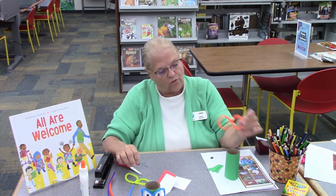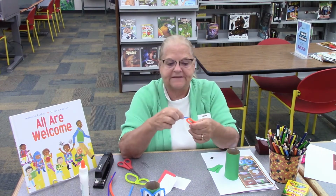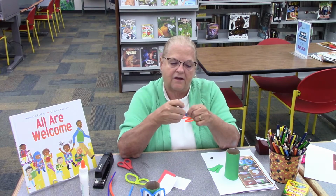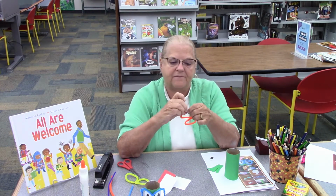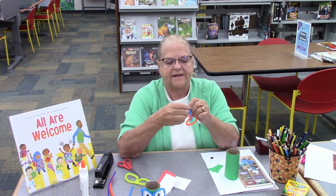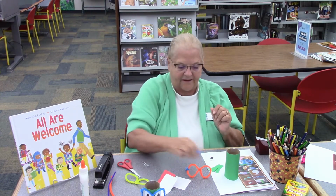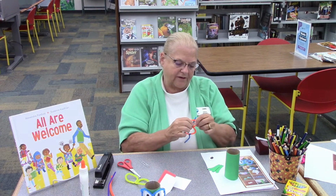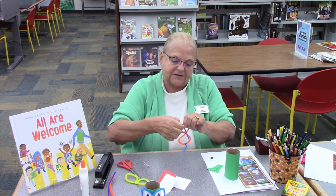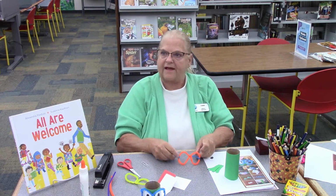And I wanted orange for this bookworm. And so then I'm going to take two little pieces, and on the side, I'm just going to wrap it around a couple of times, not very many, just to make it hold. All right, maybe better do one more. I'll take that through. There's that glass. Okay, there's one part. And then I'll take the other one and put it over here, and I'll just wrap it around just a couple times, just like that.